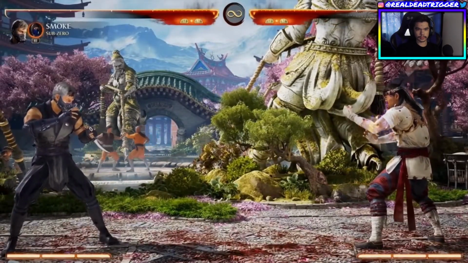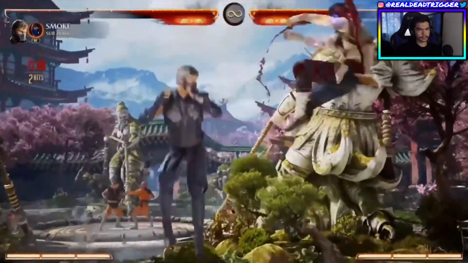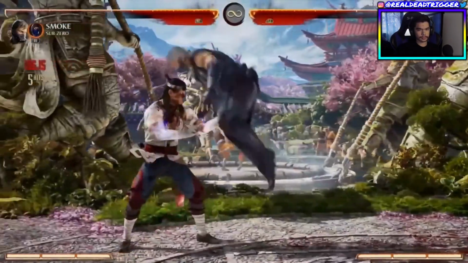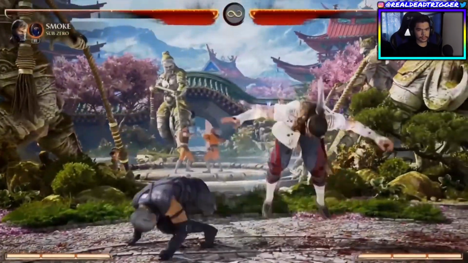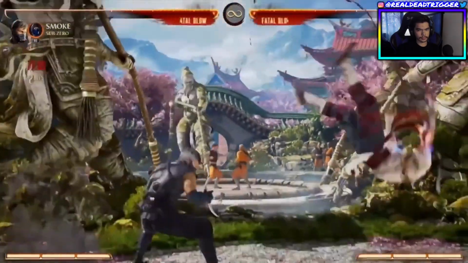This time it starts as a low, then goes into the teleport. Oh, cool. Yeah. So if you EX it, you get a combo starter. And that punch is very throwbacky to MK3, like a robot. New take on robot Smoke. Love it. I love it.